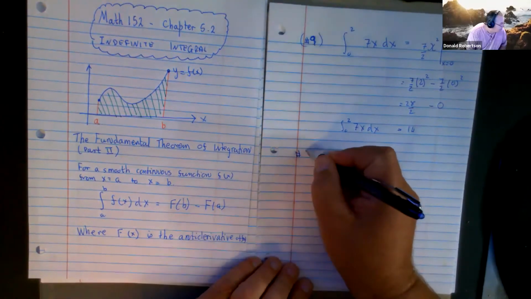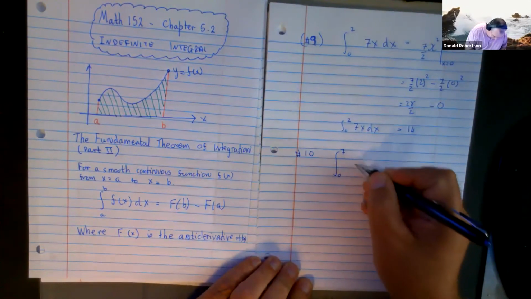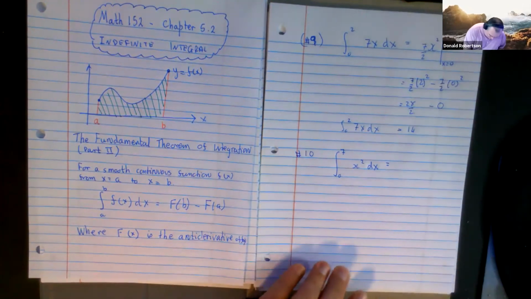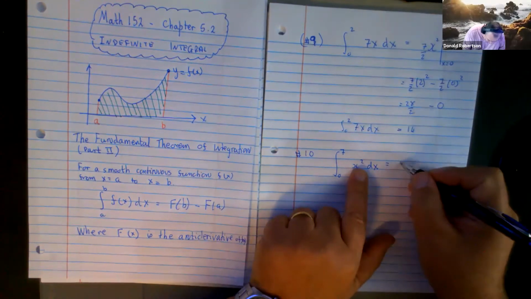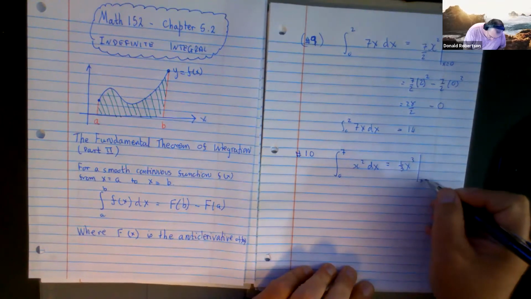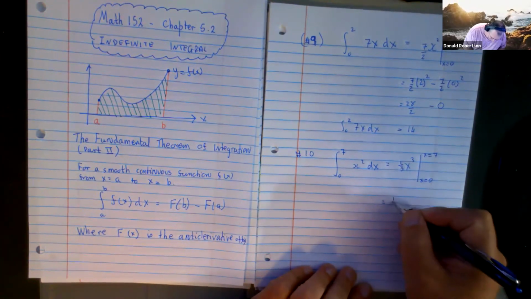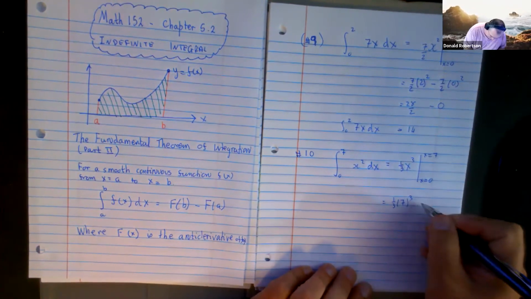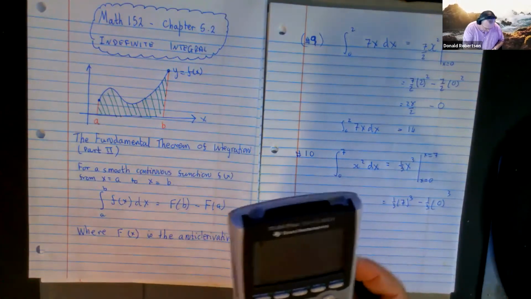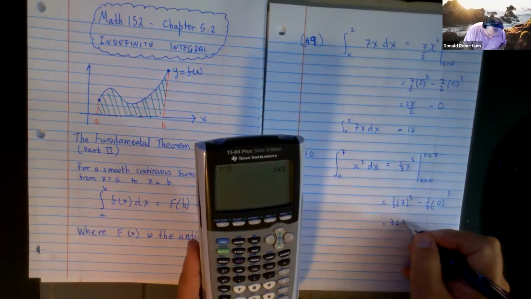And here is our next one. The area under the curve from 0 to 7 of x squared dx. In this case, the antiderivative of x squared is add 1 to the power and divide by the new power. Evaluate it at x equals 0 to x equals 7. In this case, it's 1/3 times 7 cubed, take away 1/3 times 0 cubed. I'm not going to do 7 cubed in my head. And the answer you get is 343 thirds.